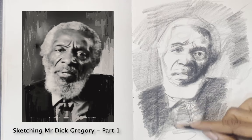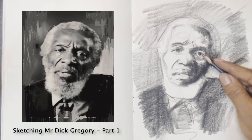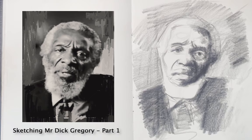Now, let's go to the midtones. I think I've done enough on the darks. Hold on, let's get that in there. Now, let's go to the midtones. So the midtones, here we go. They're going to be lighter. I'm not adding much pressure.